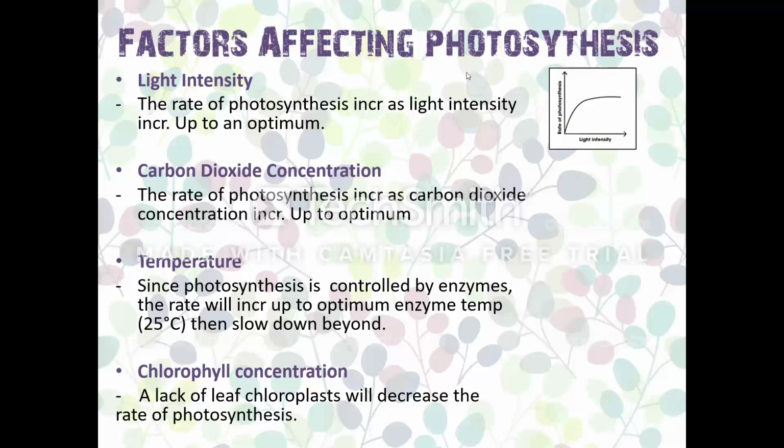So just before I even get anywhere, think of a plant that is exposed to direct sunlight as opposed to a plant that is in a cooler, shadier area. Photosynthesis is going to be different because of different factors. Right, so the first one is light intensity. Sunlight radiant energy is a requirement for photosynthesis. If a plant is exposed to maximum light intensity, the rate of photosynthesis will increase.